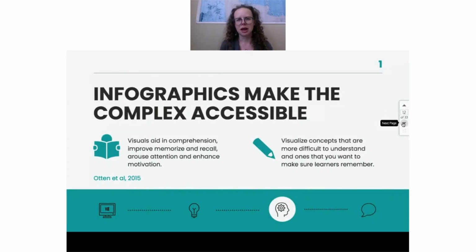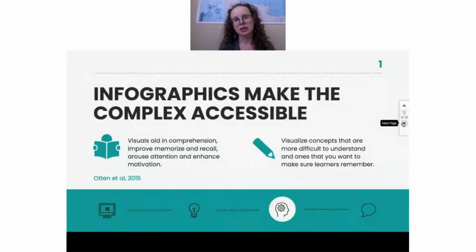So the main tip I have is, when you're thinking about creating an infographic, a good rule of thumb is to have a couple of criteria in mind for what you want to invest the effort in communicating through an infographic. I would focus on the things that you know people might find difficult to understand.